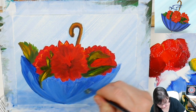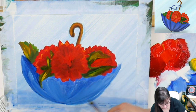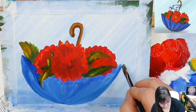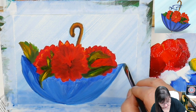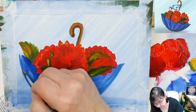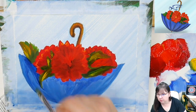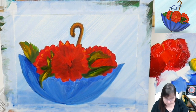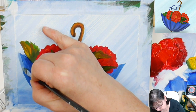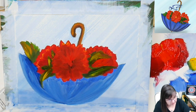All right, there. Now I'm starting to feel a little better. Actually need to bring you out that way just a smidge. See what I did there? I just adjusted. I do want it to be a sharp edge right there, and that one right there needs to come out just a little bit also. Sometimes you have to wait until you can get to a smaller brush to refine things. And you know what? It doesn't have to be perfect. And that's okay too.